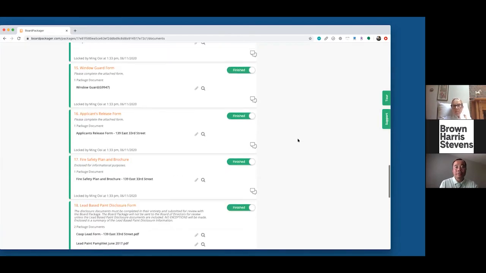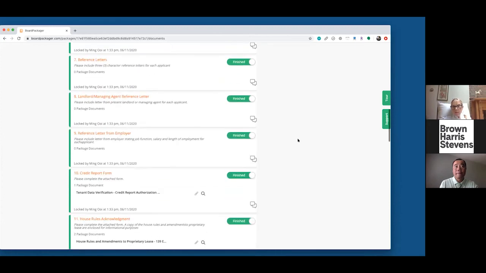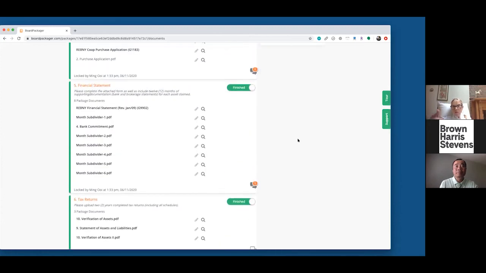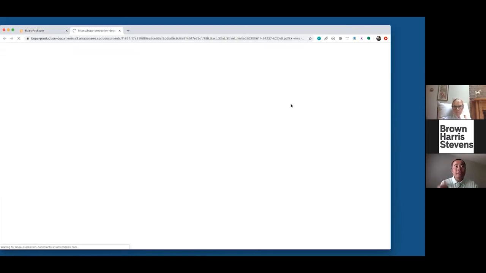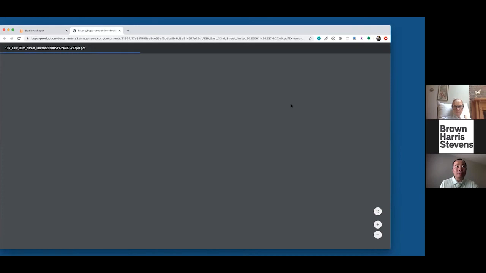Ming, does this come with dividers? Like some buildings, they want dividers when they get it. It goes by whatever the building asked for? Yes, all the requirements, everything will be here. And really, your job as the broker is just to double check it and make sure everything's ready.